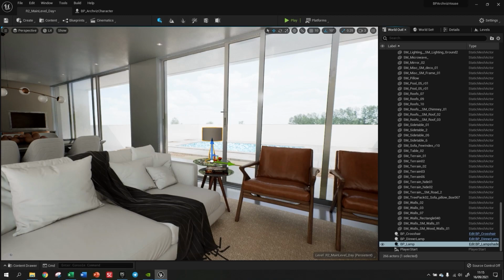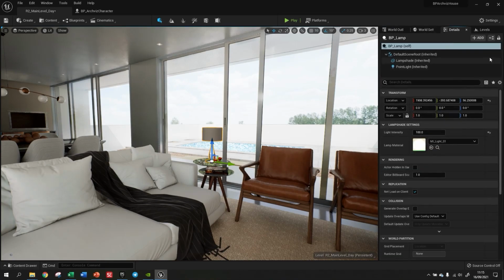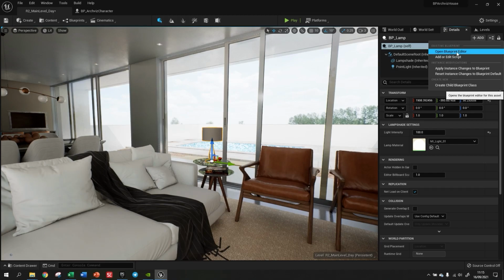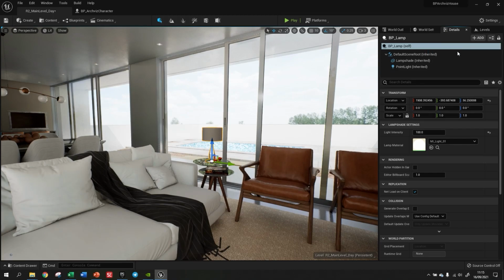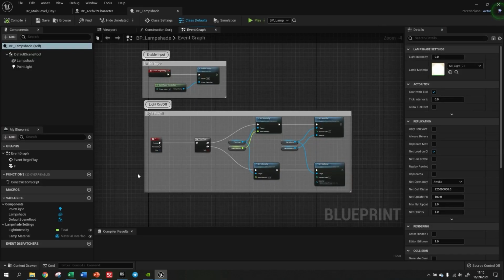Now, another way you can do this is, I believe it's still in Unreal Engine 5. It's there in version 4. So in Engine 5, you can click here as well, but also up here under the details panel, this little button here allows you to, you see that it says open blueprint editor? It allows you to open the editor in just the same way.